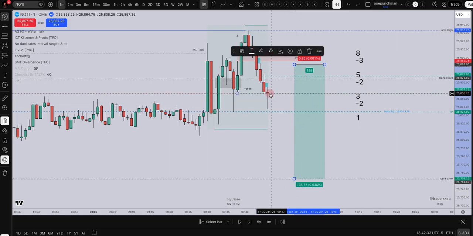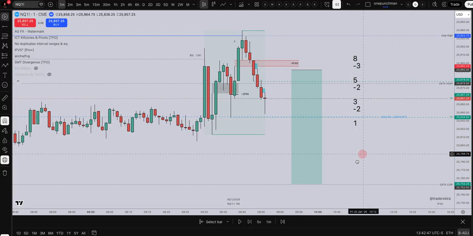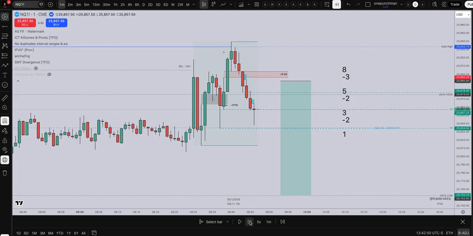And if we just had this thing actually decide that it wanted to dump and tag out that data low, which I know is a high draw on liquidity level, well, that single contract is worth a lot, right? And it really will then amplify what I get here. Of course, what ends up happening, because we know what happened yesterday, it's probably not going to happen again, is I end up getting stopped out, right there. Boom. So now I'm stopped out, break even. And that's my trade.